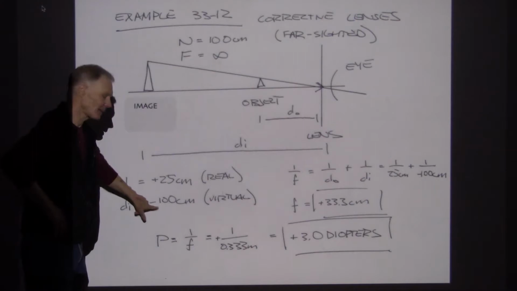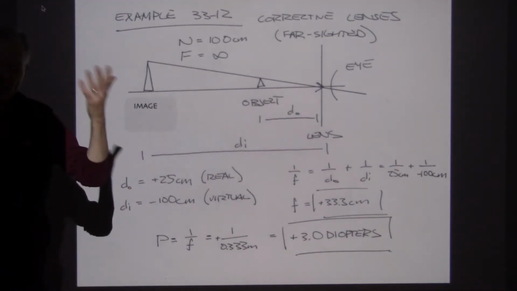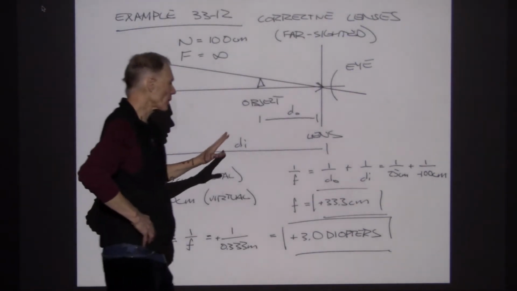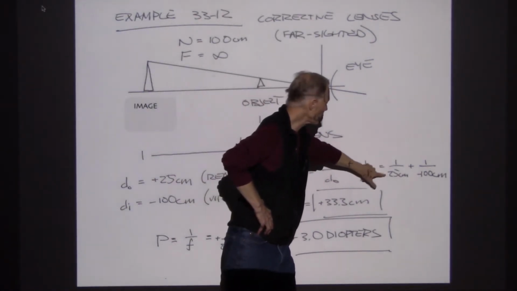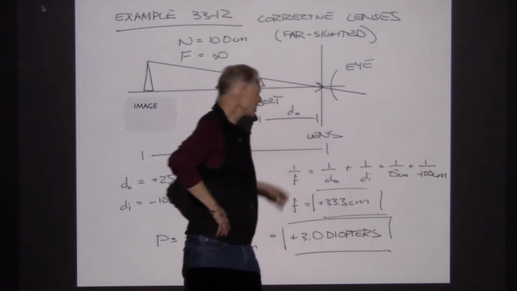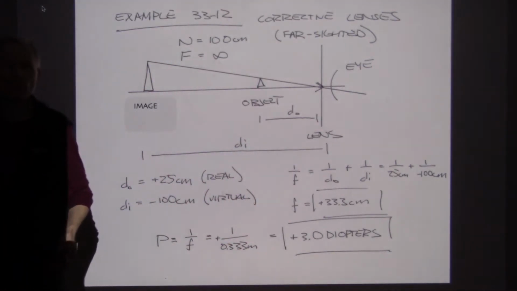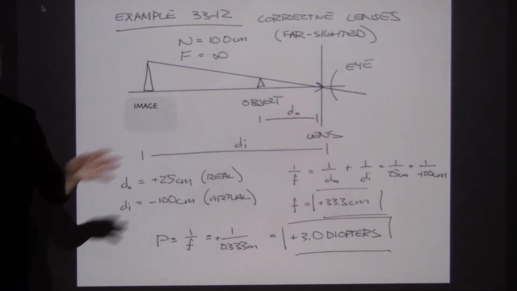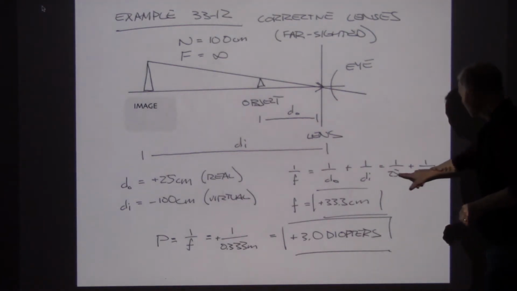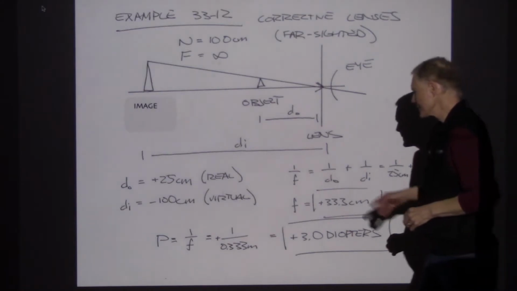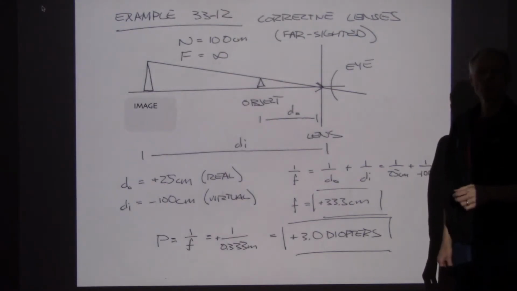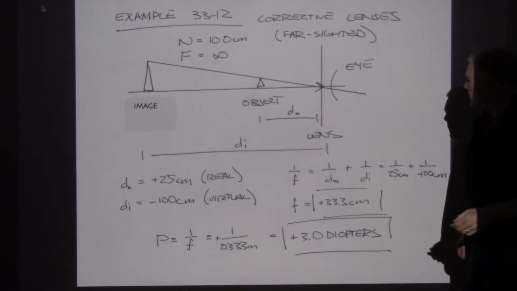That means we have to make sure we get a negative sign in there. If you miss the minus sign, you might think, oh, I'll just get the sign backwards. That's not true. If you take a look at this formula, it's more complicated than that. What I'm doing is taking 1 over 25 plus 1 over 100. If I switch just the sign here, it's going to give me something completely different for the focal length. So it's not like I just have to flip the sign. I'm going to get a different number also. But that minus sign is crucial for these corrective lenses. So 1 over 25, 1 over minus 100. I put the numbers into the formula and calculated 33.3 centimeters. So that's the focal length of the corrective lens that I want to use.